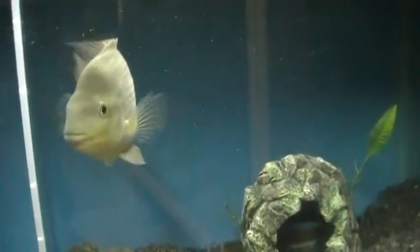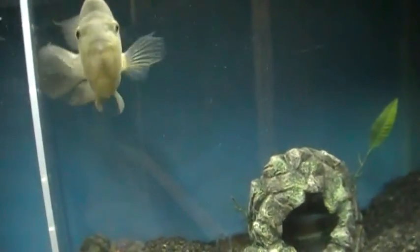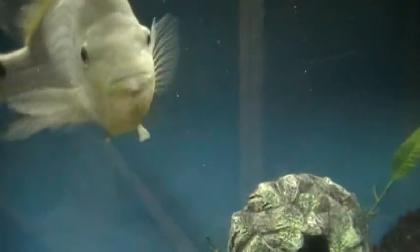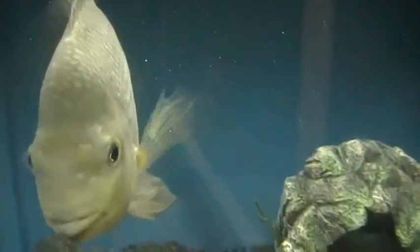This is a chancho, ladies and gentlemen. He's a faded chancho, meaning that his bars are faded. They fade in and out periodically. But if you really want to know how to tell the difference between a chancho and any other Midas, visually, just look to the color and the body structure. Chanchos are a greenish color. Their body has a greenish tint to it with a little grayish hint. And most importantly, their underbelly, their face, and their cheek areas are yellow. Chanchos are green and yellow.